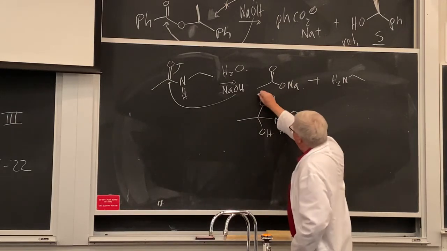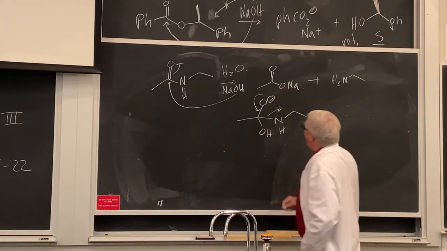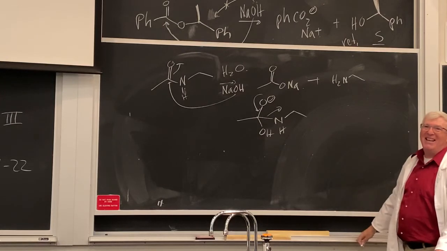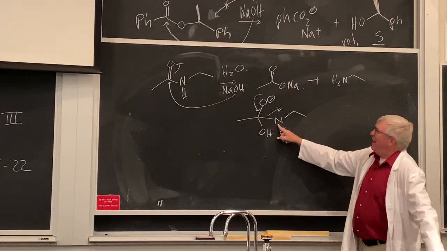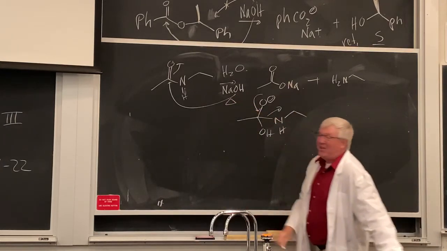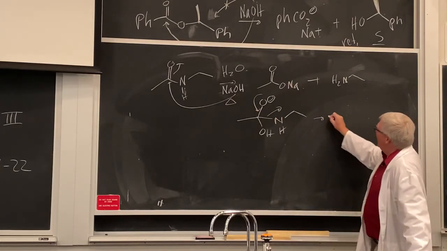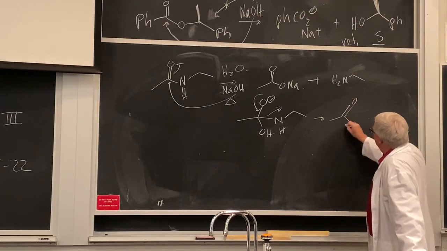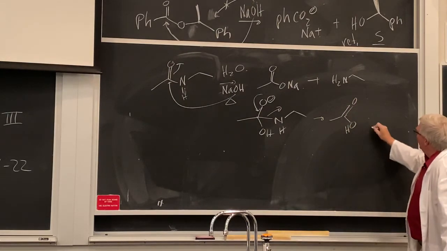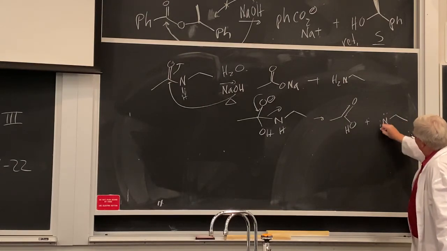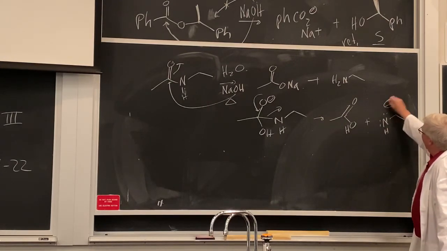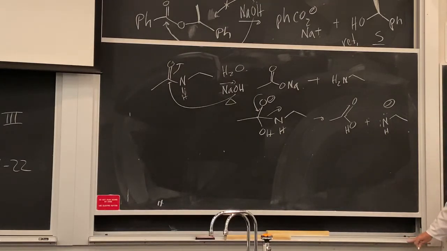And then what's the next step? We'll bring the electrons back down and kick off NH minus. Okay, we don't have enough acid to protonate that. And yeah, we have heat here, so you can get this to go. And what do we get? We get the neutral carboxylic acid plus what? Oh, NH ethyl, two pairs of electrons there, so that's a negative charge. We get the amide anion. Now that may look kind of funny, but we are under strong base conditions.